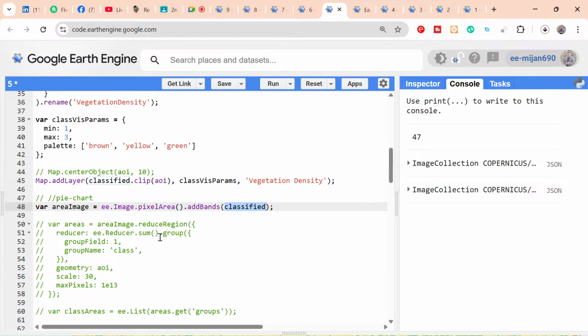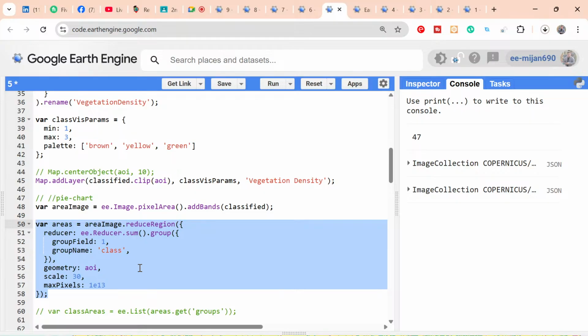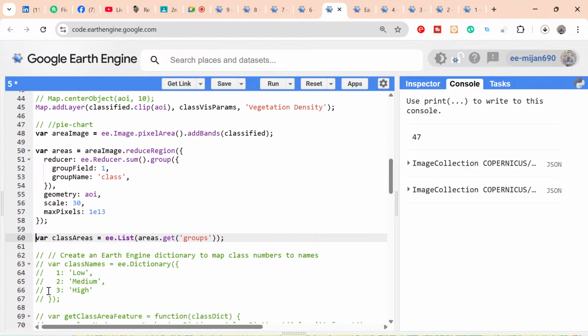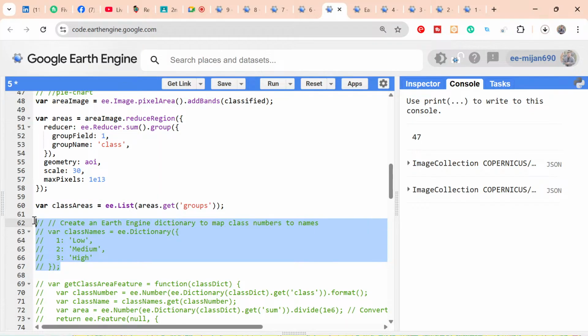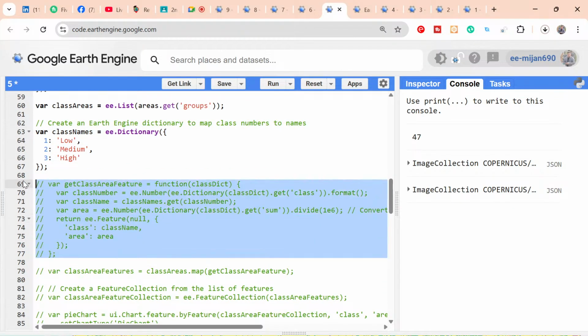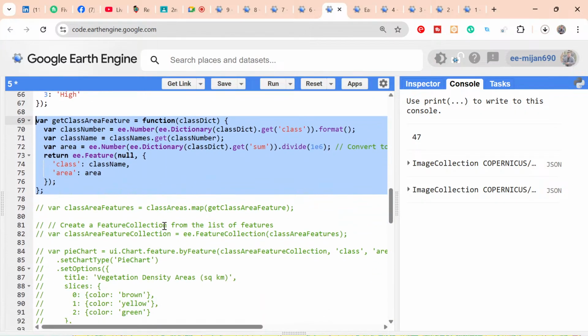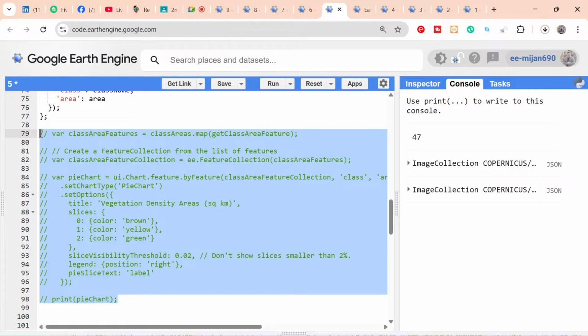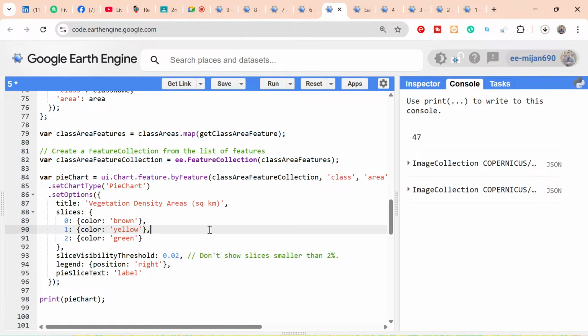After that, we simply apply the reduceRegion function, and then create the class area list, and also add all of the necessary arguments for the low, medium, high, and finally create the pie chart with the labels, mainly brown, yellow, and green.